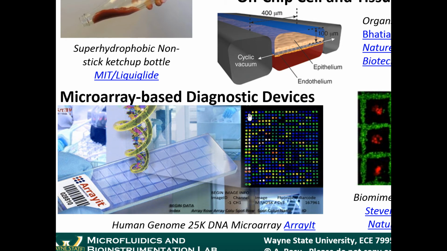The DNA microarray may contain, for example, this product contains 25,000 dots, 25,000 different oligonucleotides, 25,000 different DNA sequences. When you analyze a cell, you can tear up the cell, collect the DNA, and then the cell's DNA will hybridize, or attach, to certain spots in this DNA microarray. Okay, and depending on which spots they attach to, that causes the DNA microarray to light up in those spots because the DNA is fluorescently labeled.